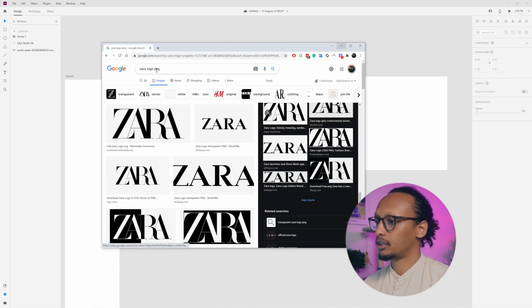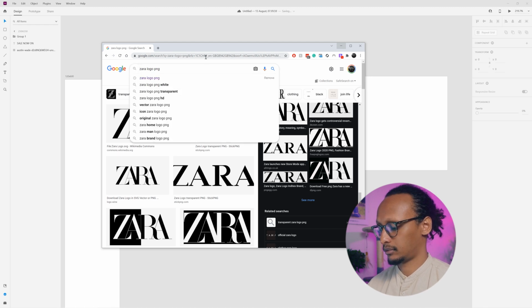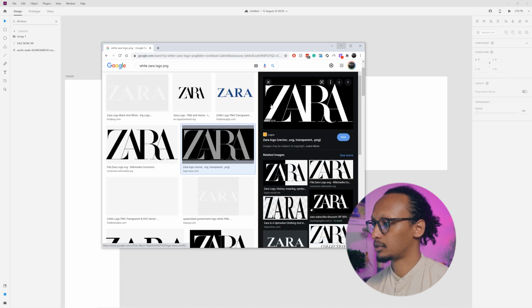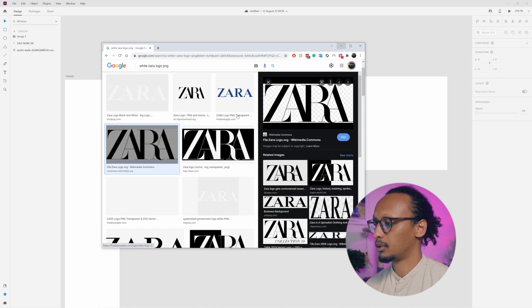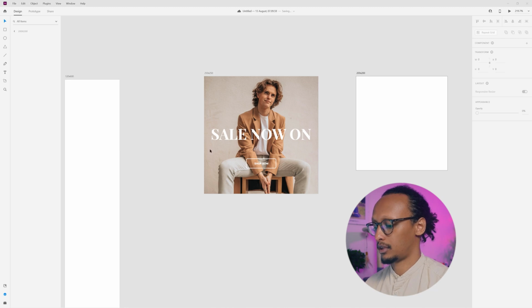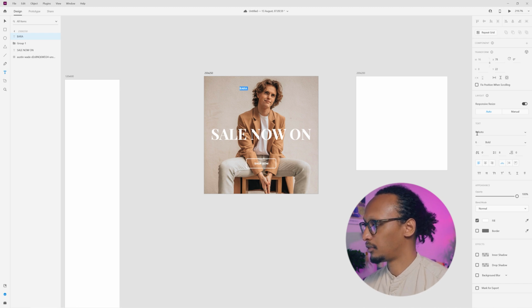Just so that you know what I'm trying to do here, I'm just trying to find a white Zara PNG logo. Let's see about this one. No, I think that was probably the same one we just got. This is a black one. Do you know what? We're going to do it this way. We're just going to type Zara out. Since they couldn't give us a logo, we're going to call this Bara. That's the name of the new company. Everyone go buy Bara. It's better than Zara.